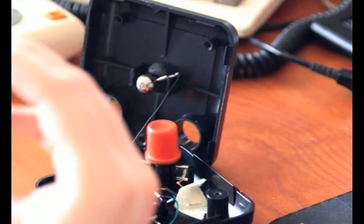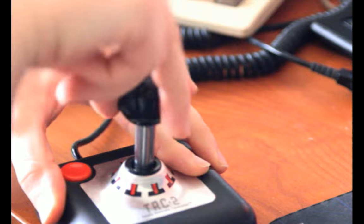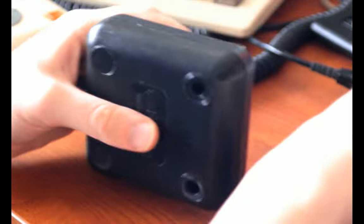It's really cool. So how does it feel is something I need to answer still, after I've put it back together. So I put this black plastic piece back in. I've got the two button tops mounted. And one of the nice things about this controller is that this can just drop down on from above. Bam. It's all good to go. Now I'm going to screw it together. And I'm already forgetting what I just said. How does it feel to use, I think was what I was going to talk about. Pretty good.